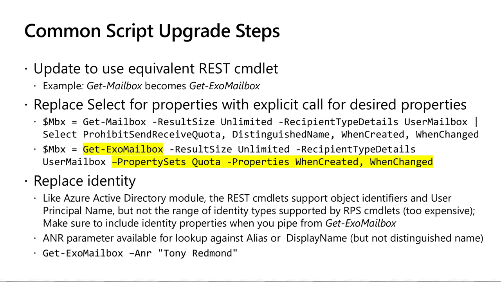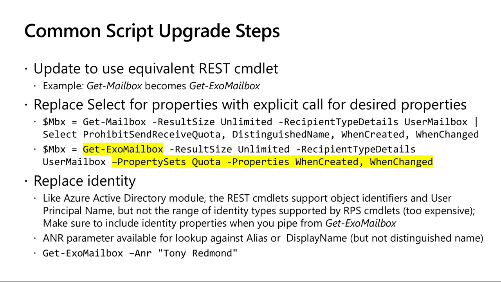Here, in the new world, we have this parameter called PropertySets. Okay? This is a key to performance. Because if you insist on asking for everything, Exchange will say, okay, you're the boss, have it. But remember, that's not intelligent management of properties. So you're going to have to make sure that you only ask for what you need. In this example, I'm saying PropertySets Quotas. So give me all the properties that deal with mailbox quotas. They all come together in one set, all wrapped up and ready to go. But I also want these two properties as well, the WhenCreated and WhenChanged properties. Simple stuff, right?